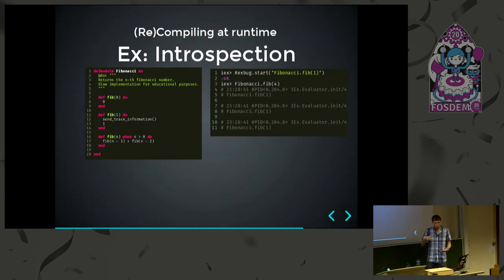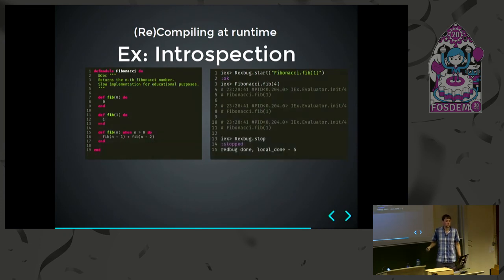Now, when we call it, we immediately receive all these tracing messages, so we can use that to debug, and once we stop, the tracing information is removed again, and now our program works identical as it was before we started tracing. So this really helps, for instance, when working with race conditions, etc., because all other parts of a program are completely unaffected. And this works because we're running on a virtual machine with bytecode.